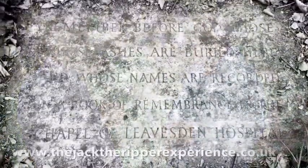And this is where, if you were a staff member in good standing here at the hospital, you had a free place for burial, after you've done your 35 years. And you were buried alongside the road. You can see the 3 or 4 stations of the cross up here. So it's your typical cemetery setup. We have a memorial stone that was laid here when they opened the cemetery in 1905, and it says basically, remember to God all those who were buried here and whose names are recorded in the Book of Remembrance at Leavesden Hospital Chapel.